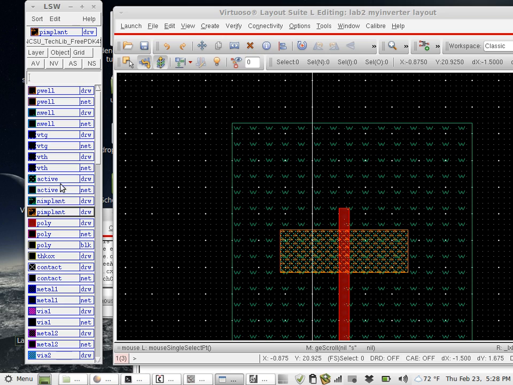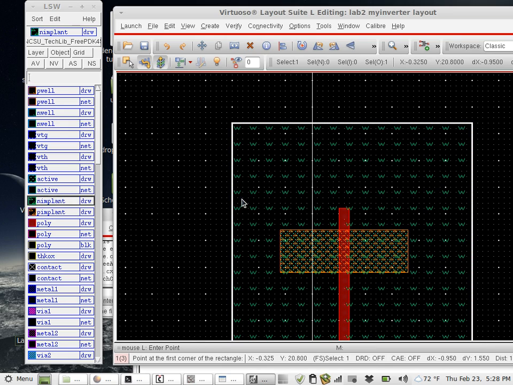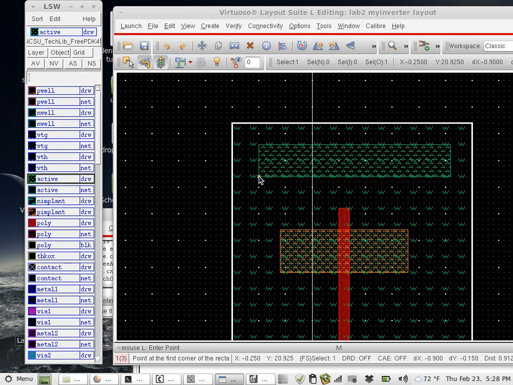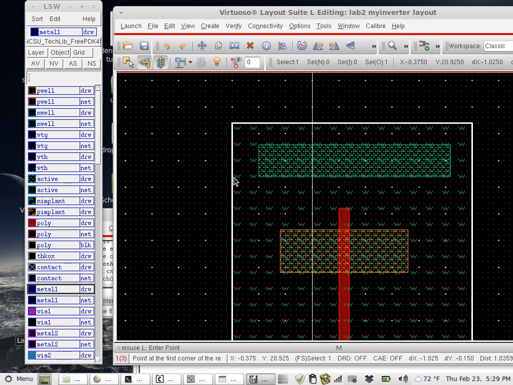Okay. And for here, I make N implant. And then an active. And then a metal one for the VDD.